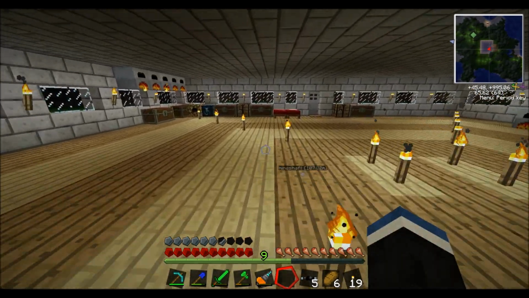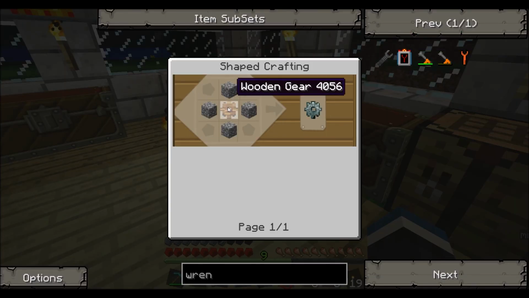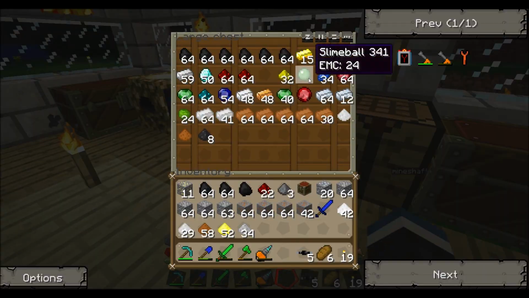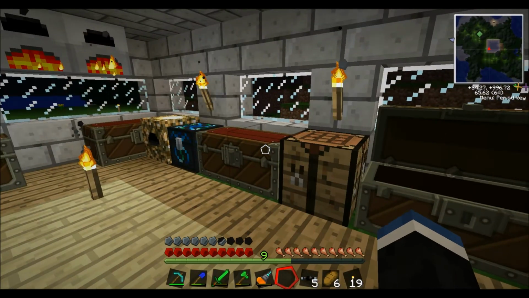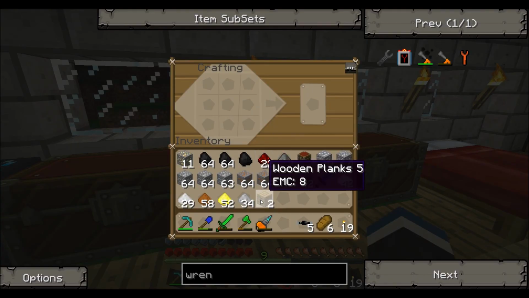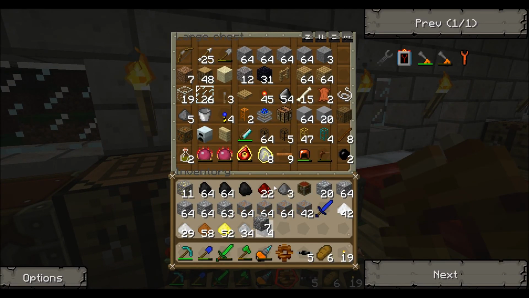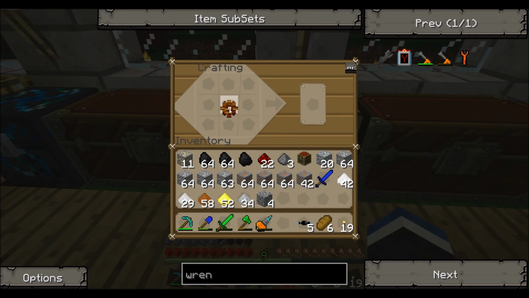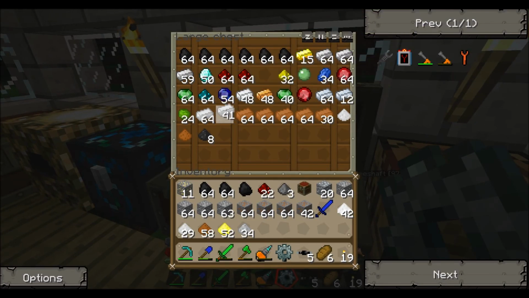Alright, let's see how you build this thing. Need stone gears. How do you make wooden gears? Sticks. Why do we never have sticks? I always use them. Why do we never have stone? Now, what else do I need? Three iron ingots. That's 10.